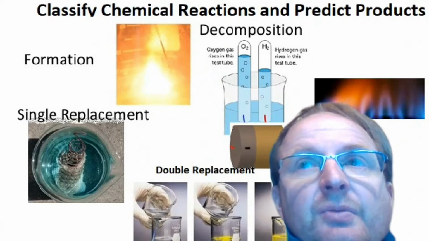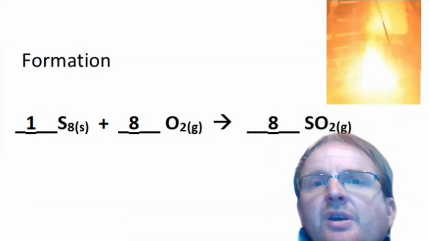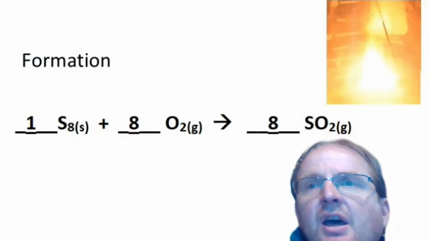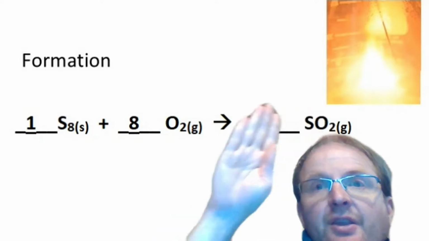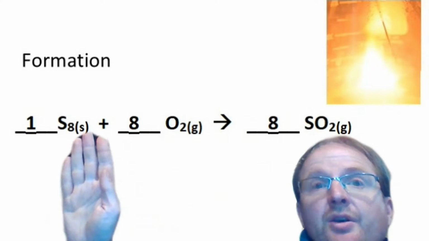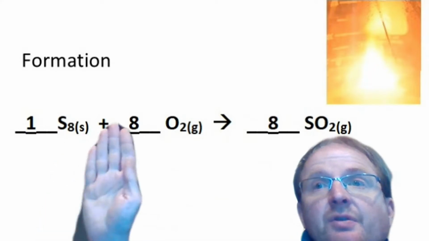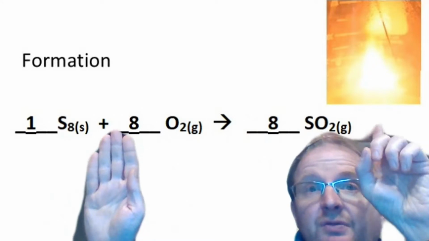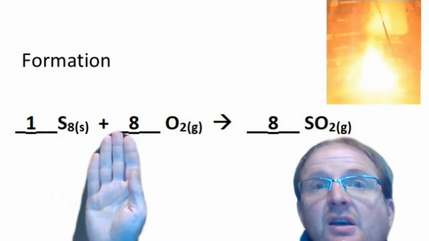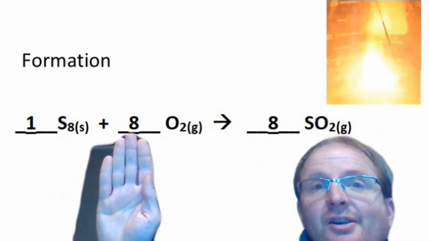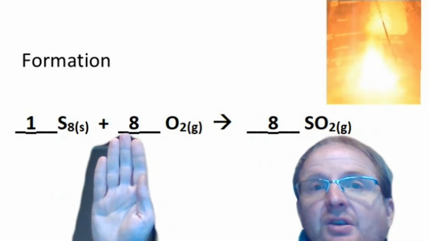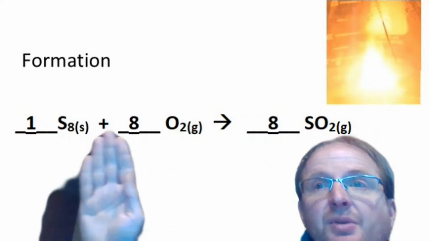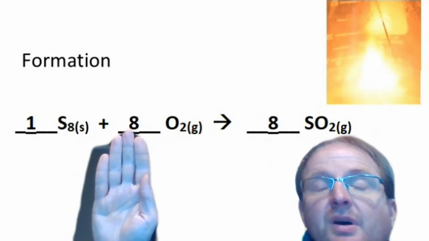Just as part of an intro, here we have a formation reaction, and you can see we've got 2 elements coming together to form one new compound. Here we've got some sulfur and oxygen combining. You can see the reaction right up here. It's a fairly violent reaction, releasing a lot of heat and creating sulfur dioxide. Also notice how this reaction is balanced, but yes, this is a formation reaction. So 2 simple elements combine to form a compound.